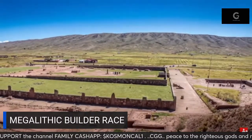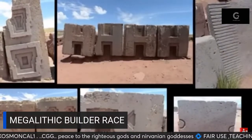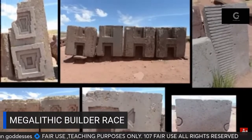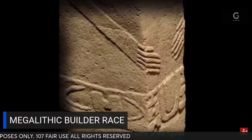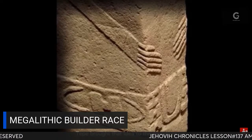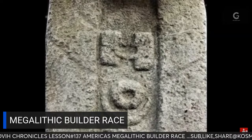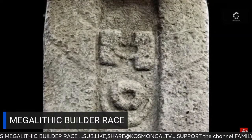And some curiosities. There's these H-shaped blocks. We recognize them as an H because H is a letter in our alphabet. That's, of course, not what they meant to the ancients, but it's the shape I want to draw attention to, because that same shape appears at Göbekli Tepe. It appears on the belts of some of the figures. Now, I'm not saying that people from Göbekli Tepe brought that idea to the Americas. I suspect it more likely the other way around, actually. What I'm saying is that there appears to be an iconographic connection between the two sites, which is not explained by current theories of archaeology.